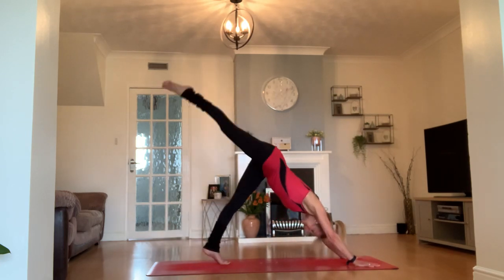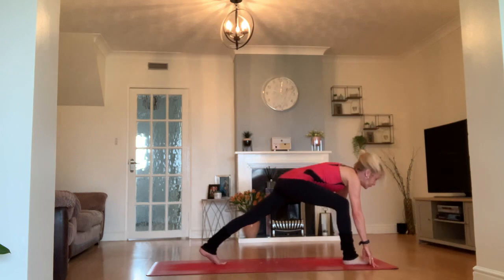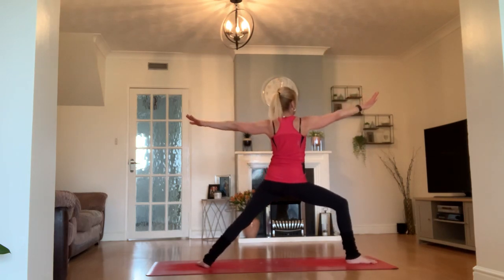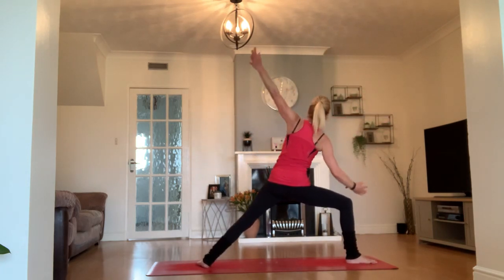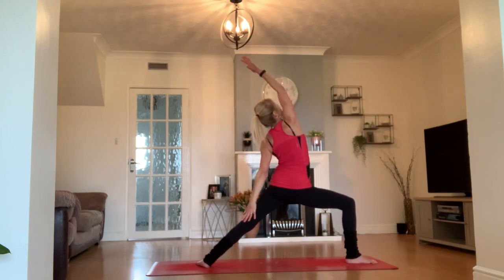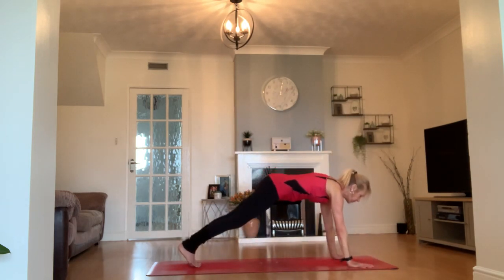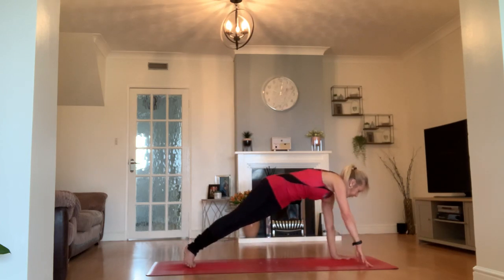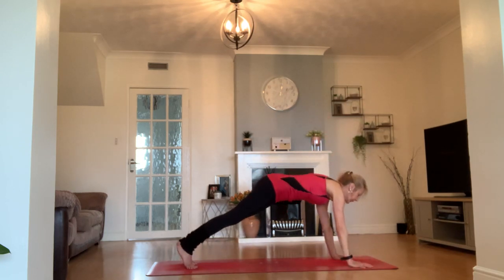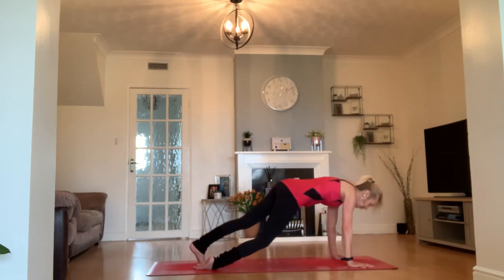Right leg leaves the mat, bend the knee, heel to bottom. Bring the right foot in between the hands. Come up into your high crescent lunge. Open to warrior two. Inhale through side angle — modify it or go deeper. Exhale, reverse your warrior. Inhale, circle your arms and step back to your plank. Option to stay in plank or come onto the left side for a side plank — with feet on the ground or your tree pose. Come back to plank vinyasa. Inhale through upward facing dog or cobra. Exhale to downward facing dog.